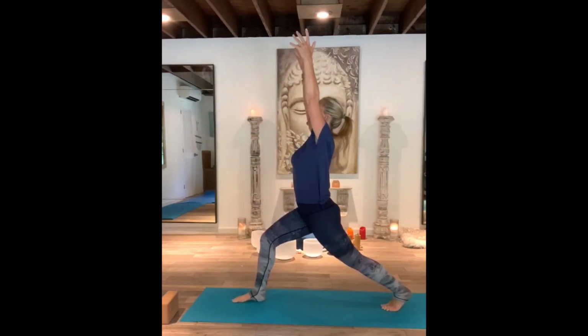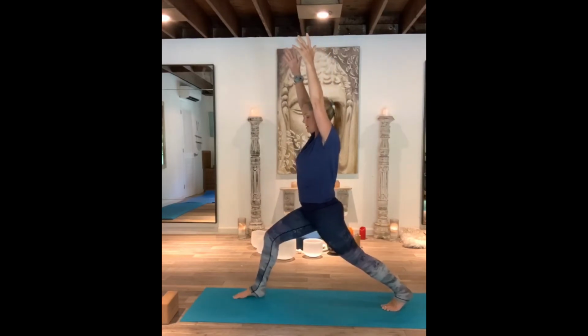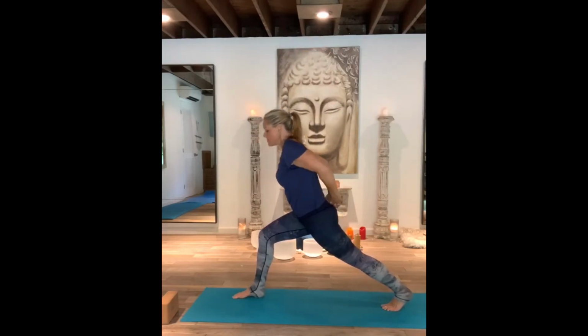So it's going to make you balance. So if your balance is off, toe heel, your right toes to the outside edge of your mat. You have a wider base. Lift up. Take the hands behind the back. Clasp them. Take an inhale and a back bend.